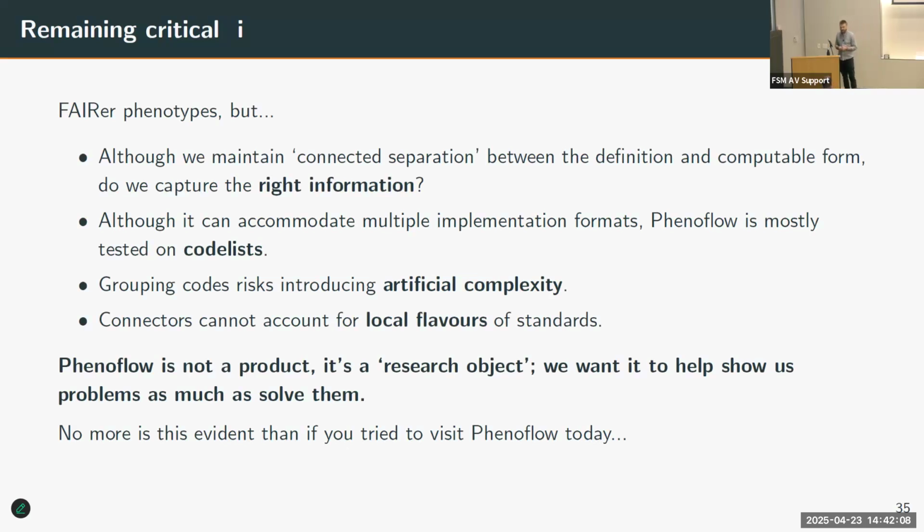As I think I've already said as well, although Phenoflow can in practice accommodate multiple implementation formats, I would say 99% of our phenotypes at the moment are based on code lists. So there we're not really fully using the potential of that step-based approach. Because remember, in many cases, it could just be a single step. Do I have this code? Do I not have this code? Again, when I then group, I talked about this idea of introducing artificial complexity. For some people, for some use cases, that might be nice.